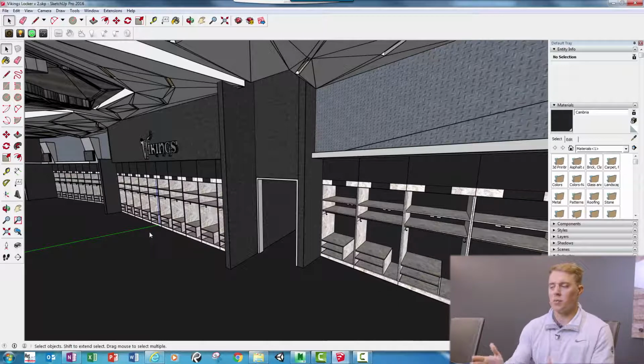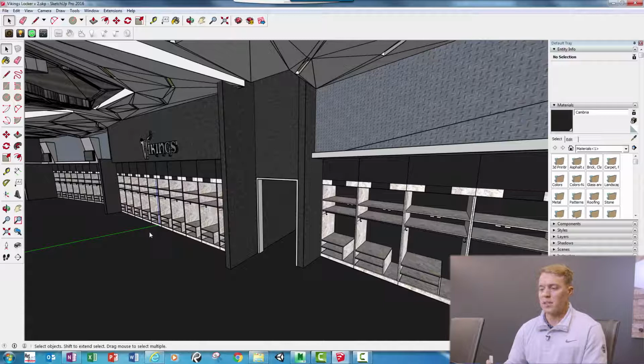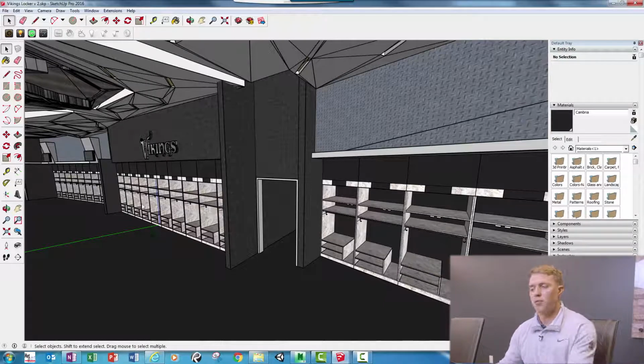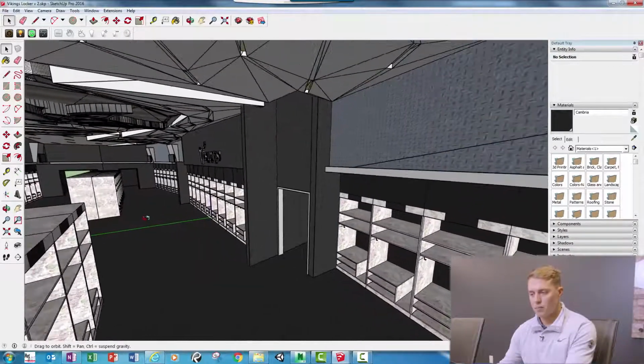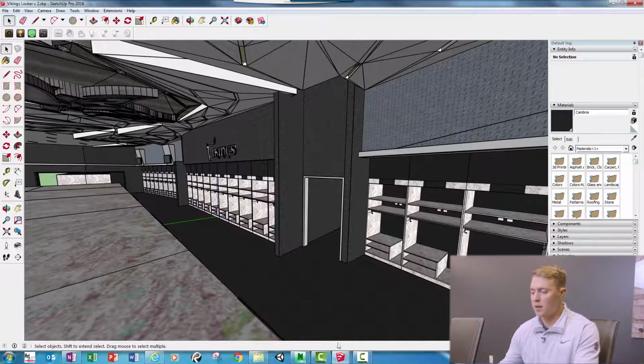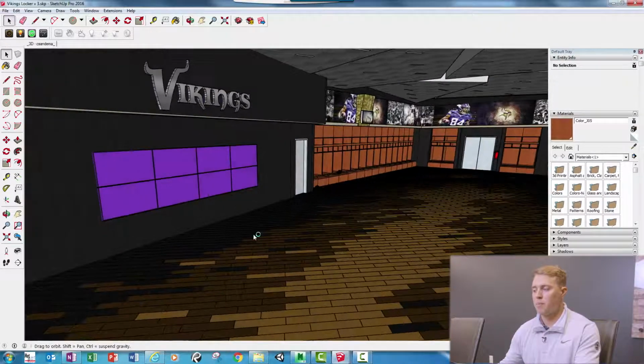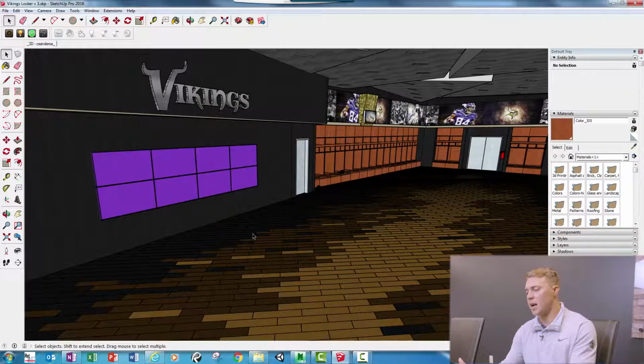Well, let me see what a green or a purple looks like. So within SketchUp, it's running through all those different options. And then once we've picked and finalized those design options, that's when we're ready to experience in VR.